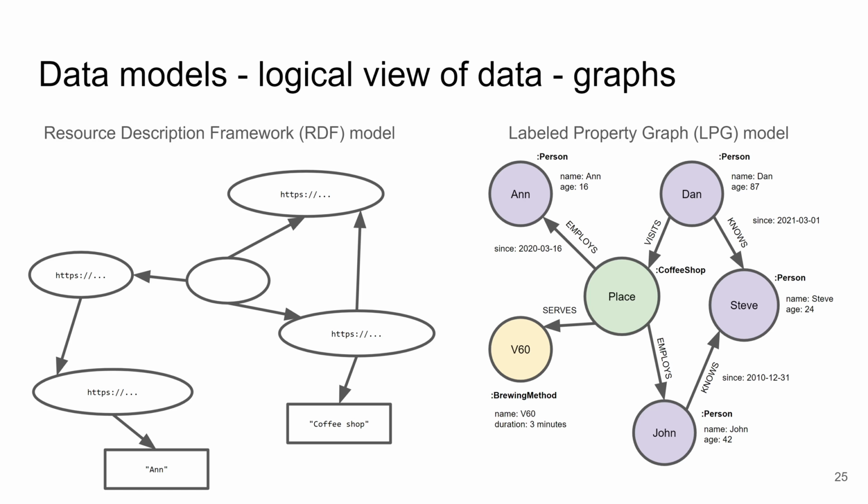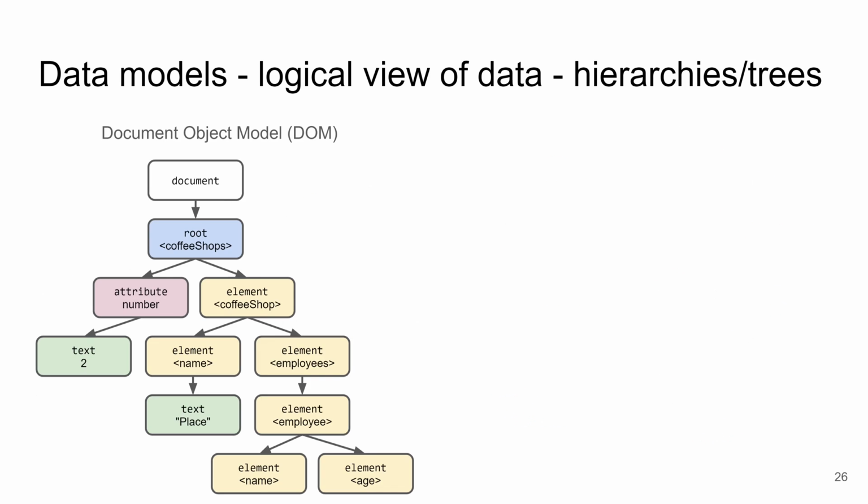Both will lead to data shaped as graphs, but each of them is slightly different in what it allows you to do and how it allows you to build the graph and what the individual properties or components of the graph can contain. But the graph data model or the graph data models are, of course, not the only data models available. We can also think about structuring our data as a hierarchy or as a tree, which is a specific kind of graph.